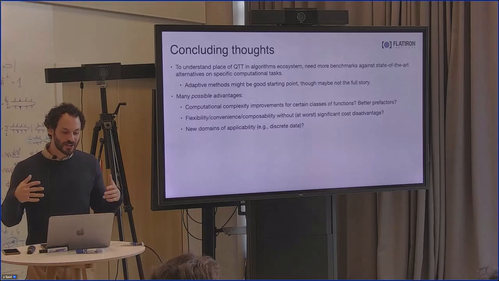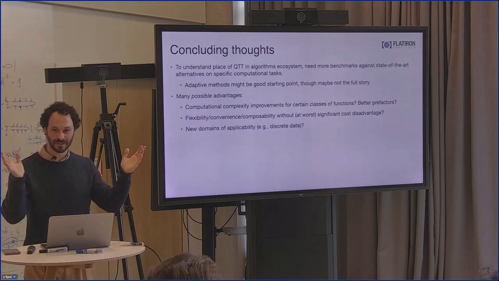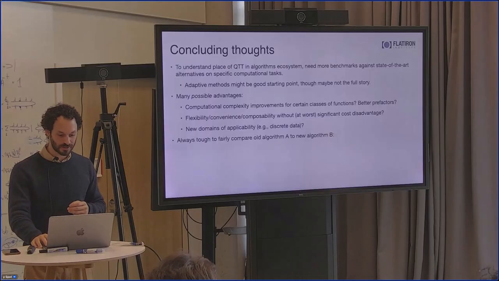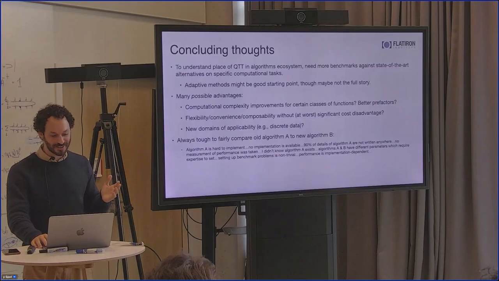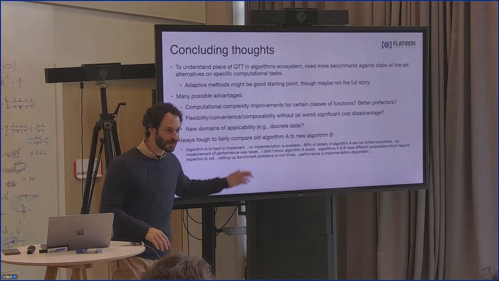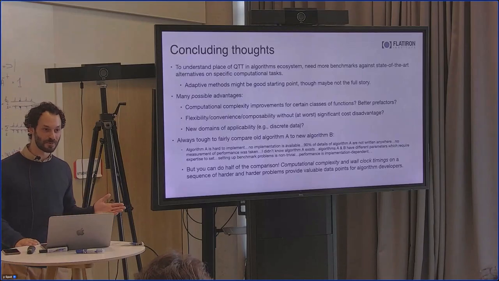It would be interesting and useful, I think, to clarify what the place of QTT is with respect to these kinds of metrics. So the last thing I want to say is it's always tough to compare algorithms, and I've written lots of reasons why, but it's easy to do half of the comparison, okay?